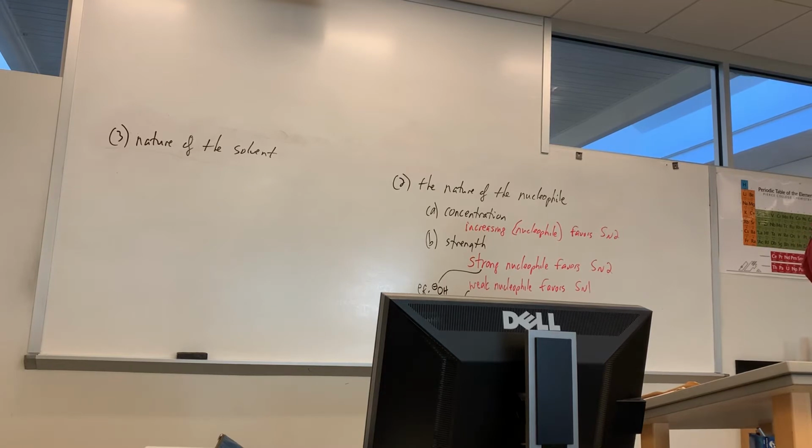There is a tendency in a class such as this to kind of ignore the presence of a solvent. I mean, we talk about this reacting with this to produce this, and we're all happy if we can figure out, oh, that's what's going to happen. But always implicit, unless we're talking about a gas phase reaction, which we about never are, implicit in all of our reactions is the assumption that we're dissolving this stuff in something in order to carry out the reaction. We kind of have a solvent.